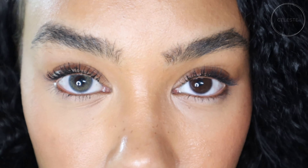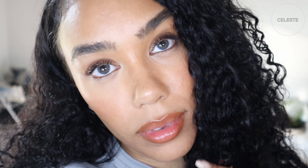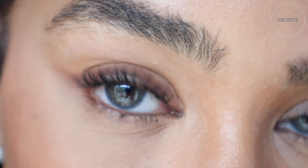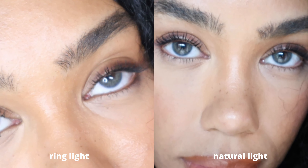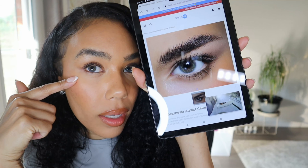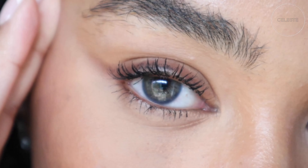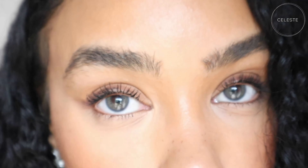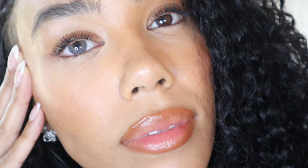This next pair is called Celeste and it looks a lot different in construction compared to the others — there are little dots around the pupil hole and kind of a gradient of color going on. In terms of how natural they look, I do think they look very subtle and natural, but I'm not sure if this is a color I could see myself wearing. They look pretty similar on me as on the model on the website. I probably wouldn't pick up this color personally, but I'm including it because you guys might like a shade like this.